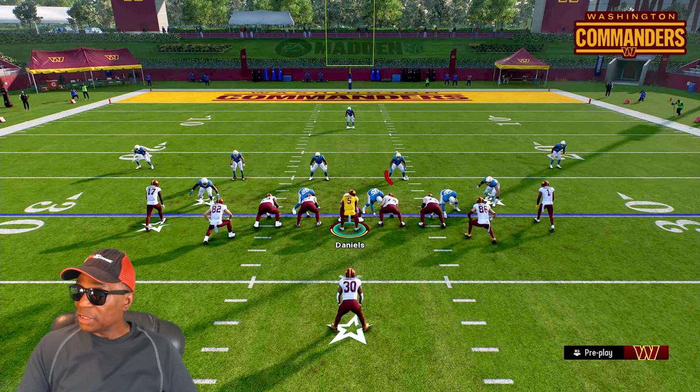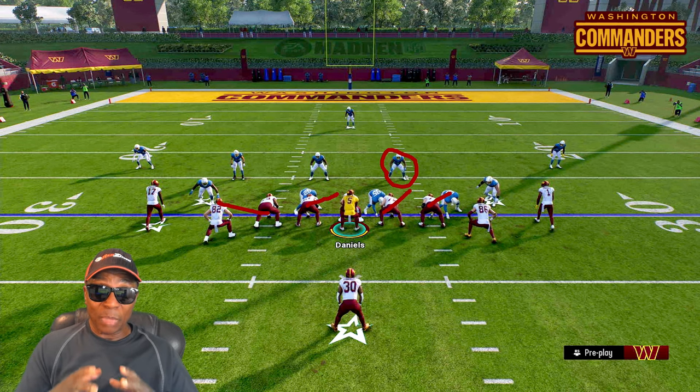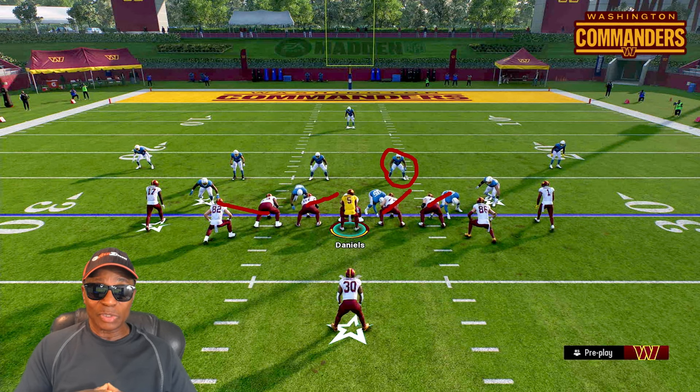Now, we're gonna make sure he's the target of our blocks. Hopefully these guys will be blocking this way. These guys will be blocking. This guy will probably be here. These guys will be blocking this way. Again, I'm not an expert on the blocking schemes, the gap blocking schemes, so they can cover those gaps up and create the hole, okay?